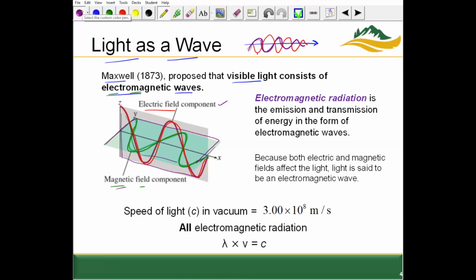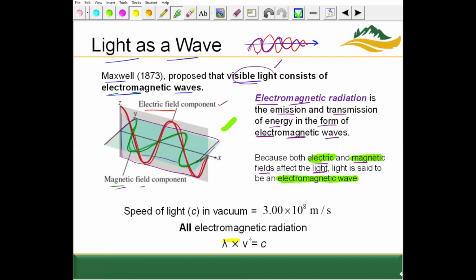that. So when you hear electromagnetic spectrum or the electromagnetic radiation, this is the emission and transmission of energy in the form of electromagnetic waves. So this happens to be true for visible light and other areas of our electromagnetic spectrum. And we'll look at the spectrum here in just a few slides again. So these wavelengths of light have both electric and magnetic field components. This is why you may have heard this called electromagnetic spectrum, or it's an electromagnetic wave. So there's the electric component and the magnetic component to these different wavelengths.